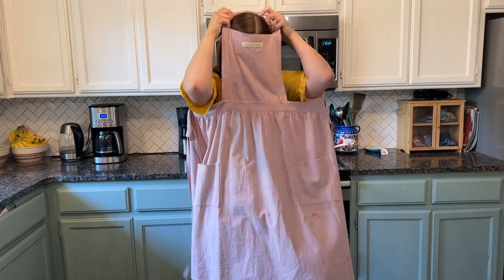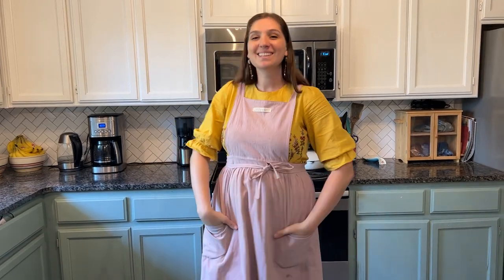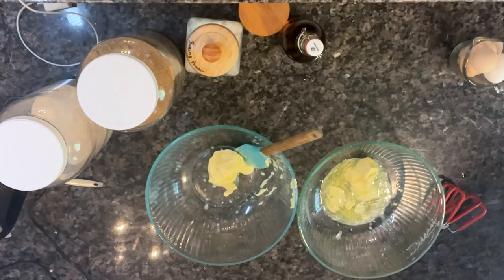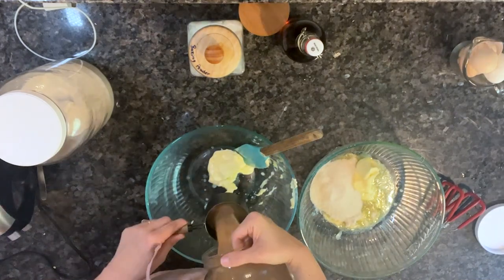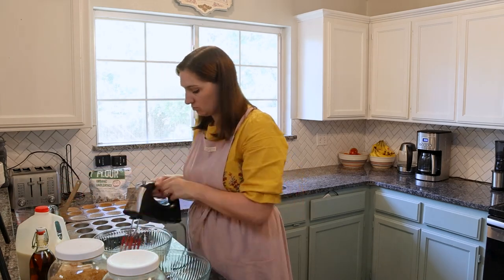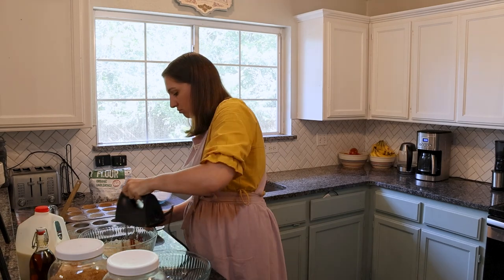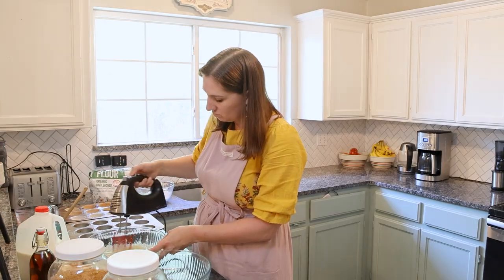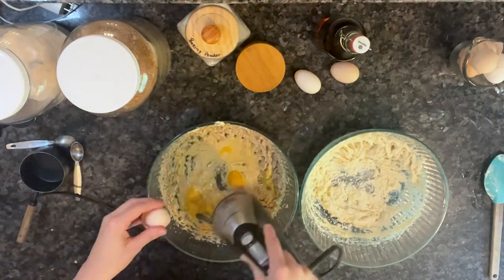First thing we have to do, of course, is get our apron on. I never actually used to wear aprons, and now I think they're essential. You're going to see that side by side, I am making all-purpose flour muffins and also making spelt muffins to show you the difference. I'm using white sugar in the all-purpose, and sucanat in the spelt ones. An important step in these blueberry muffins is creaming your sugar and your butter together — you really want to cream it as long as your arm can give you, because the creamier you get it, the more fluffy and airy and delicious these muffins are going to be.